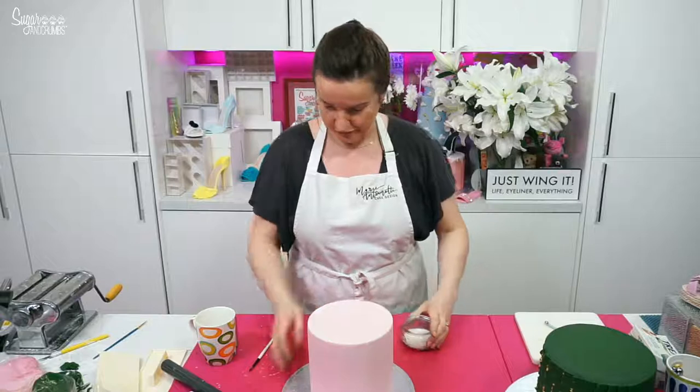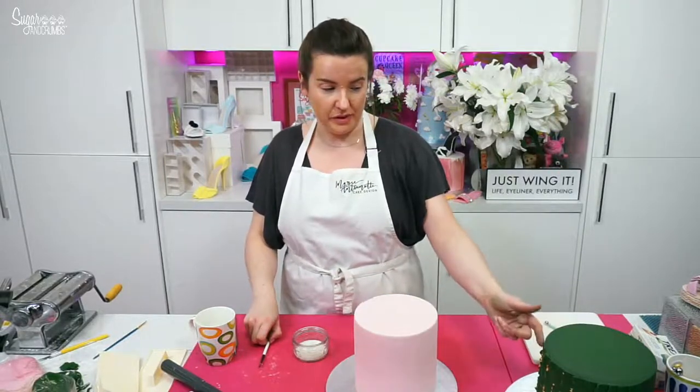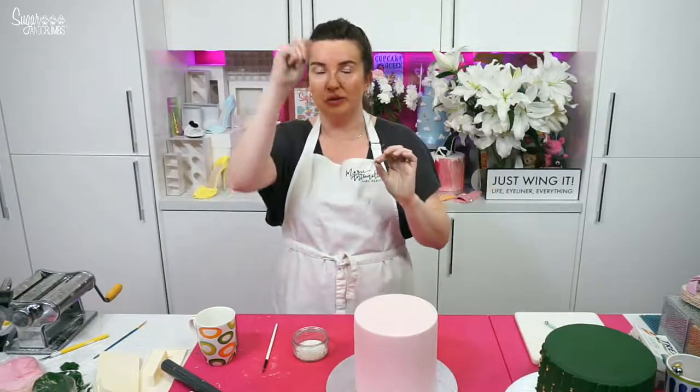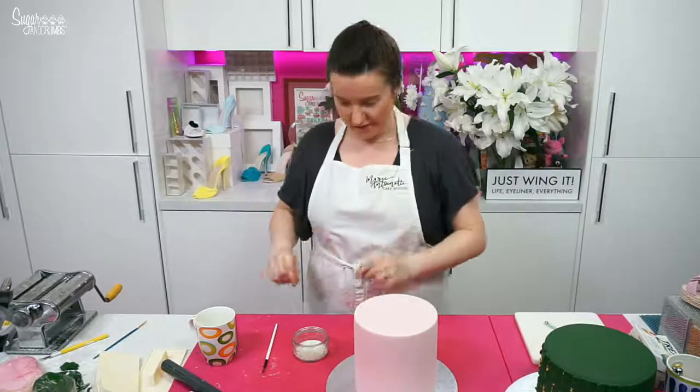It would be nice with the Wonder Dust to paint the edges. You could show them that. I've done that on some of my cakes before with these. Just paint the edges. And again, you don't need to do all of it, you can just break it up slightly. I think you've done it on that wedding cake there, haven't you? Yeah, I have done it on that.